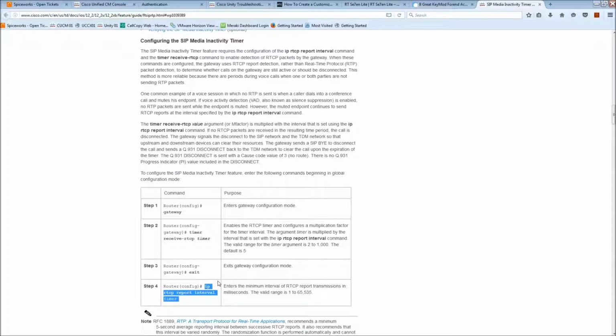So how that works is, 12,000 milliseconds is 12 seconds, so every 12 seconds it would check for RTCP traffic, and it would do that 5 times, since this timer was 5. So 5 times 12 is 60: 60,000 milliseconds, 60 seconds. These are the two numbers we have to manipulate. I'll leave some notes at the bottom with the math on screen in case I'm not explaining it well. But let me show you how to check for those timers.